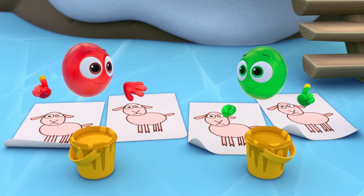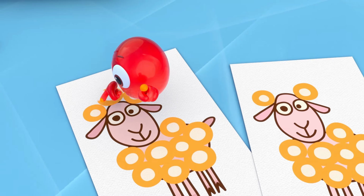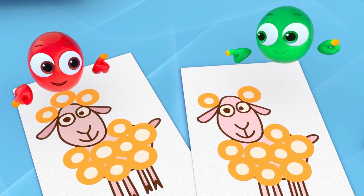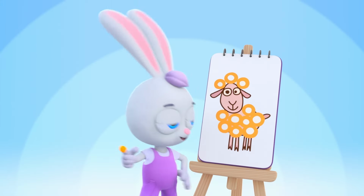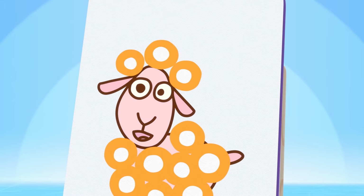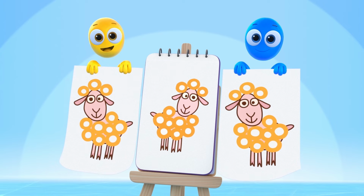Dip our finger in the paint. We're really doing well today. Just put our finger on the page. Make a curl, yes, that's the way. Add the curls now, 1, 2, 3. I can't wait to show the sheep. The sheep will say, thank you for the curls you made.